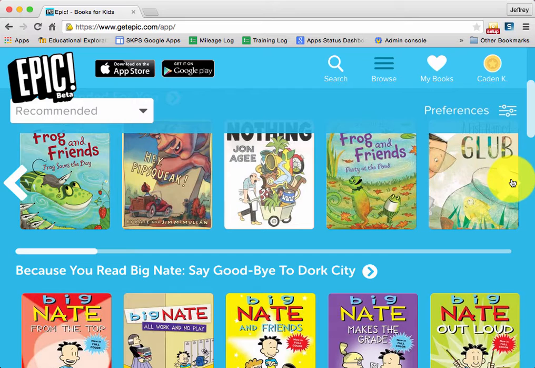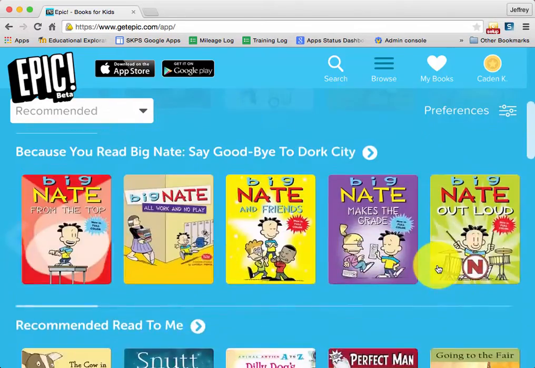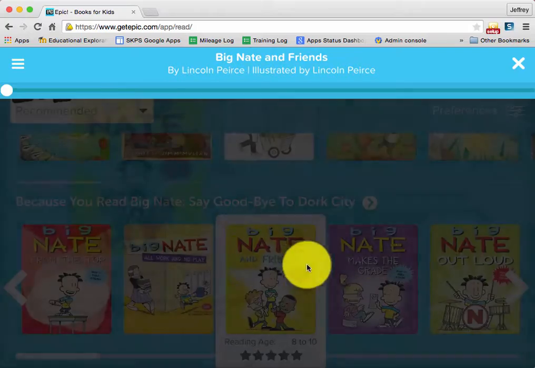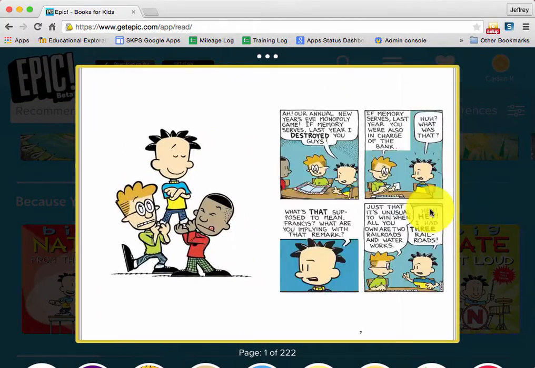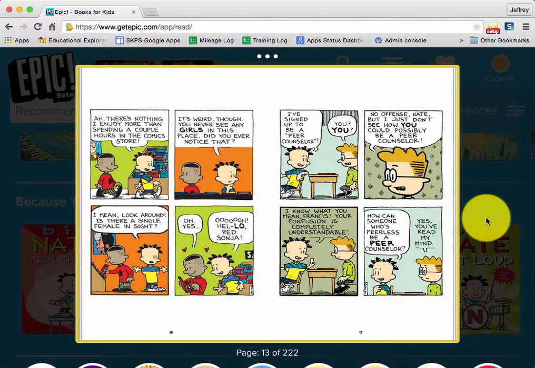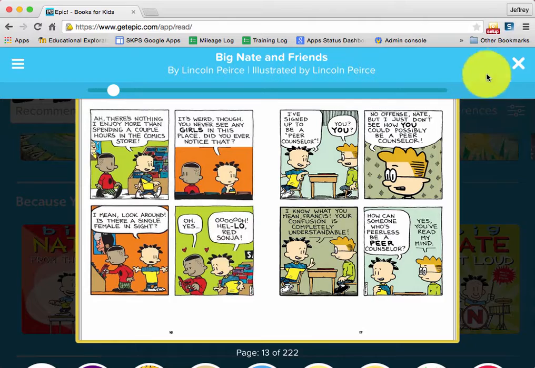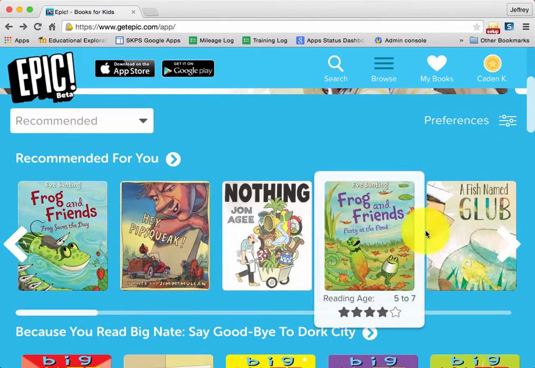You may think about in your classroom actually setting up the little 4-digit password, but these are books that have been recommended to him based on his interests. And if you look here, here's a Big Nate. Big Nate's a very popular book, and you can see it's the full Big Nate book here, which is pretty awesome.